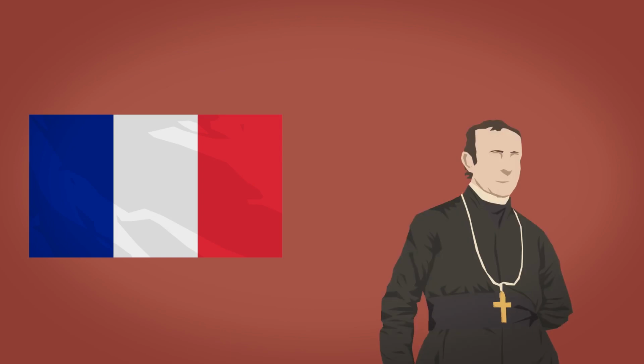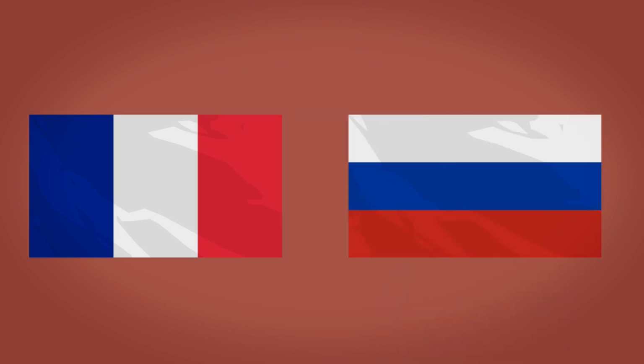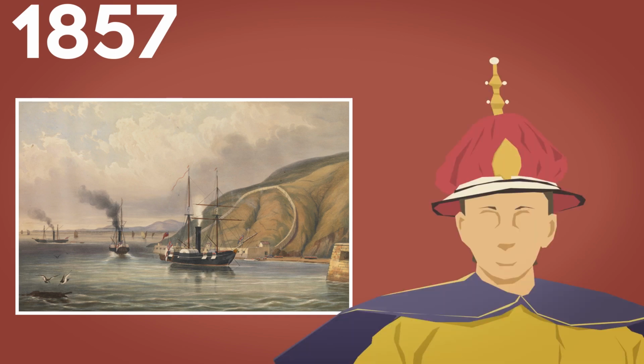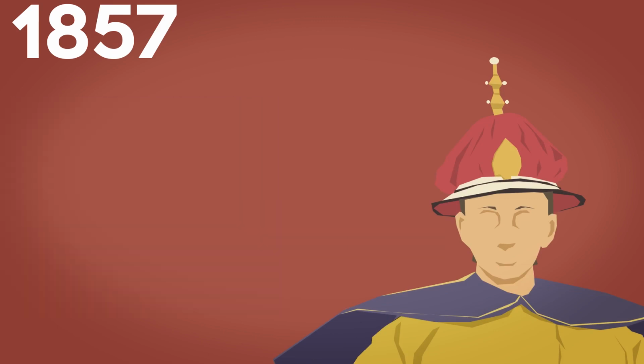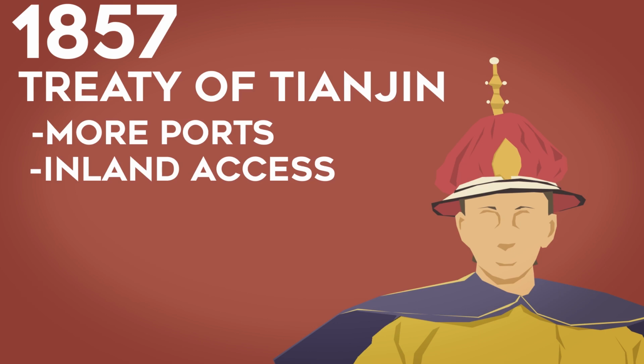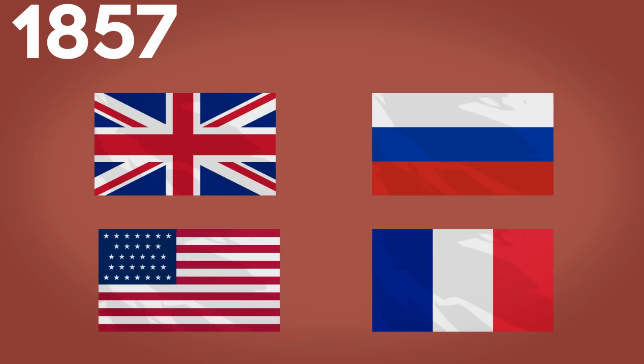The French joined Britain, citing the execution of a French missionary as their casus belli. Russia also sent an envoy, but nothing really came of her. In 1857, British and French forces sieged and captured Canton, even taking Yi Ming-chen as prisoner. With this success in Canton, the new Jinfeng Emperor, son of the Daoguang Emperor, was forced to the negotiation table. The Treaty of Tianjin was signed, opening more ports, allowing foreigners access to inland China, and giving Britain, Russia, France, and the US the right to establish legations. At this time, a British, Russian, French, and American allegiance was also realized.